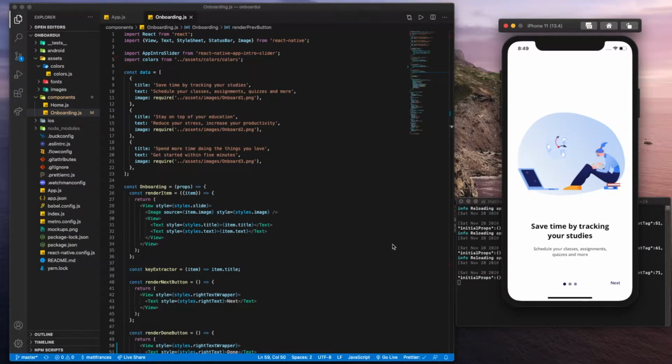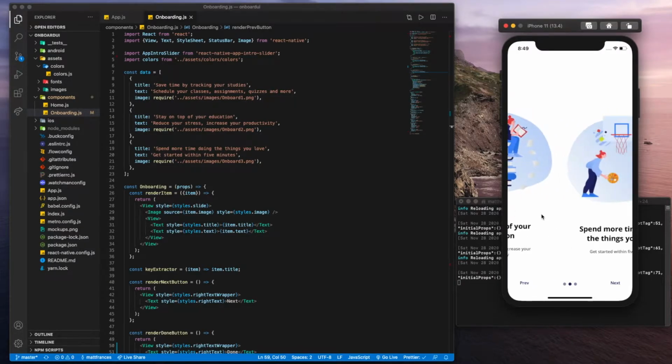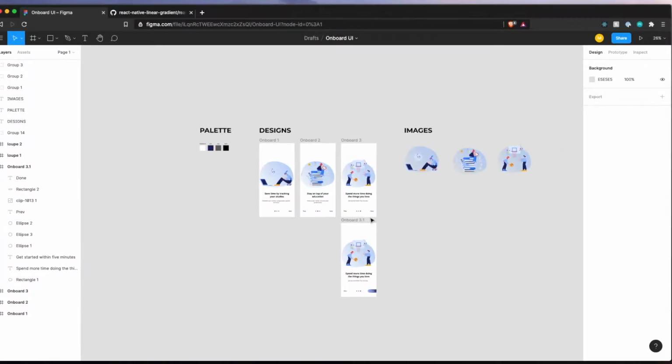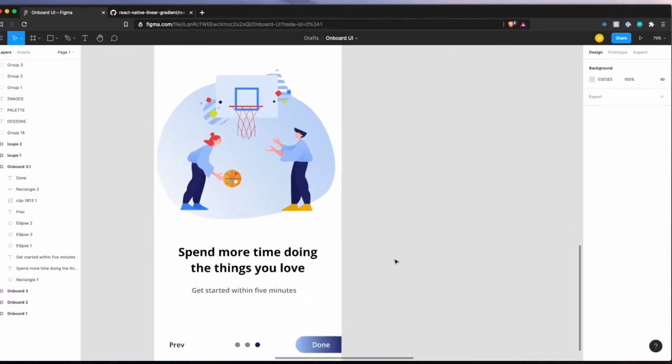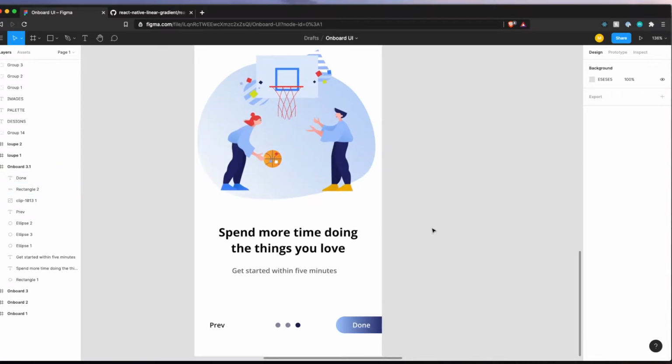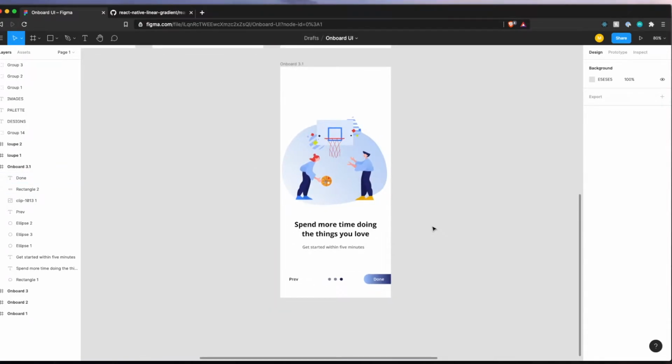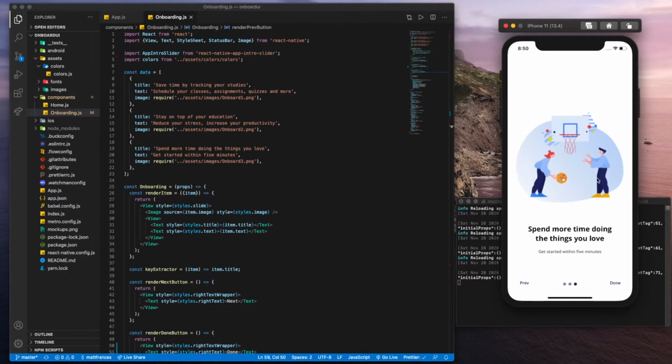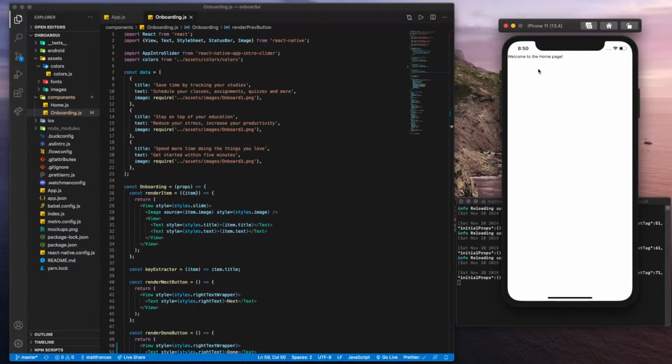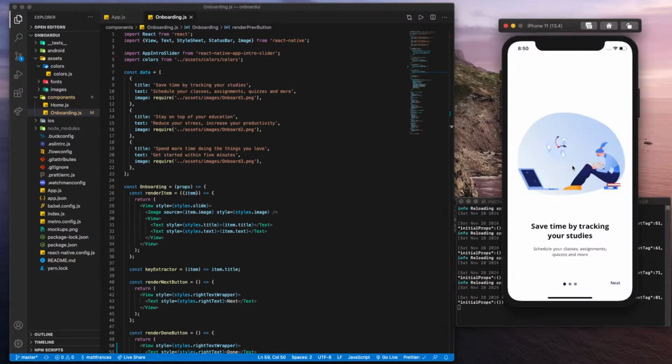In the previous video, we made the screens for the onboarding UI as we had seen in our Figma file. And today, in the last video of this series, we're going to be building out this button here to add a bit of style to this onboarding screen, because this is a bit plain. So what we have so far are these screens and this done button, which brings us to a home page. And the only way to get back to the screen is to reload. So let's jump right into it.